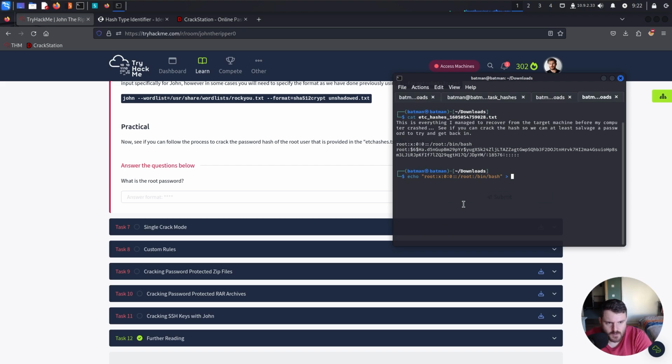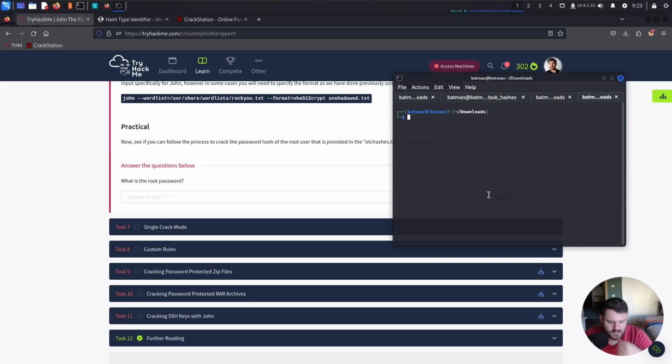This one, we say password.txt. Cool, echo, copy this, and we paste it over here. And for this one, we say shadow.txt.